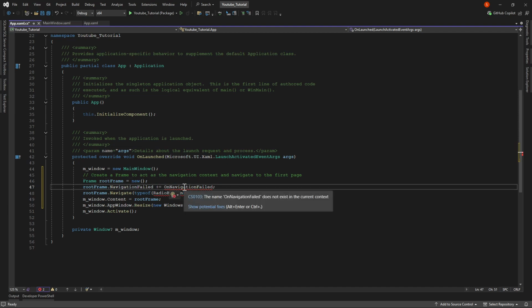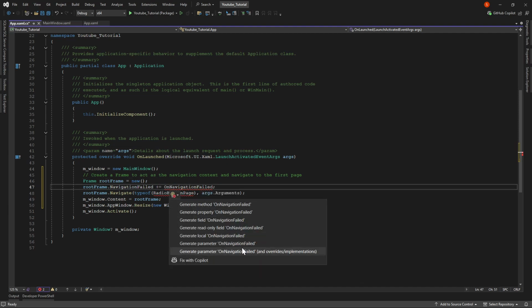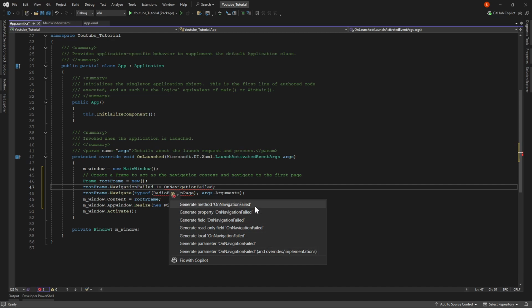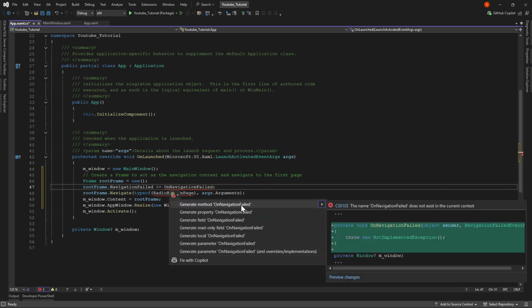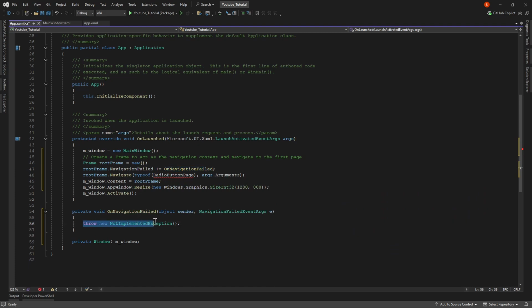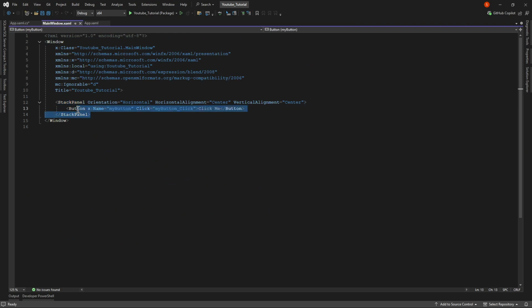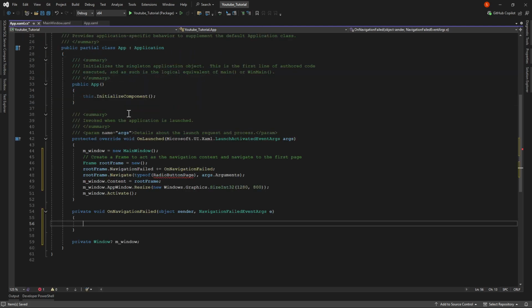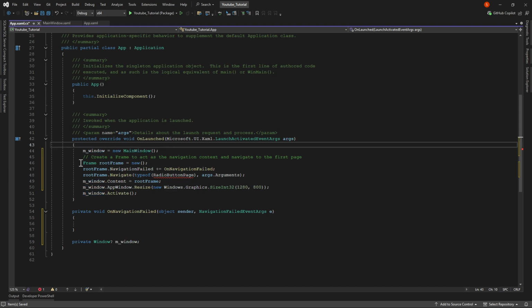Okay, this is where I will create a function for it. Event. That's blank. And then go to main window and remove all this. Okay. Now we have created a window. This one, new window, and then we create a root frame.